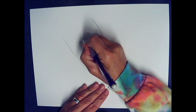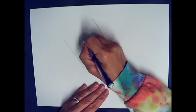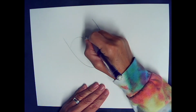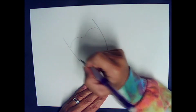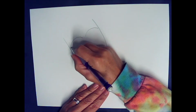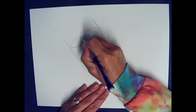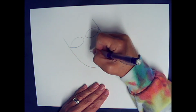Rizzy always had big eyes in his portrait. So I'm going to make two curves. One, two. The eyes almost fill up the entire size of the face. We're going to close them up with two smile curves. Pretty easy, right?